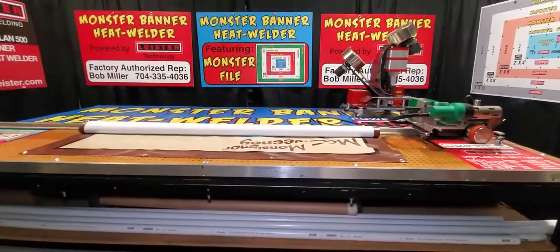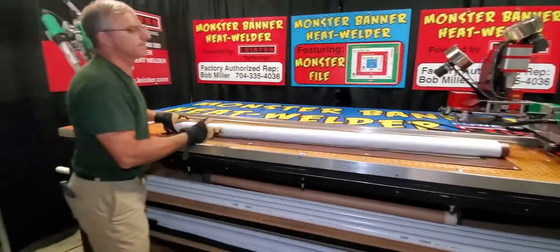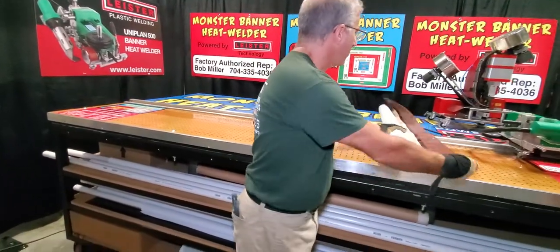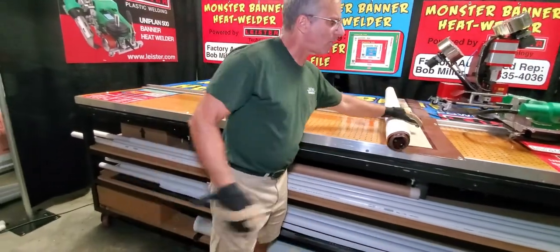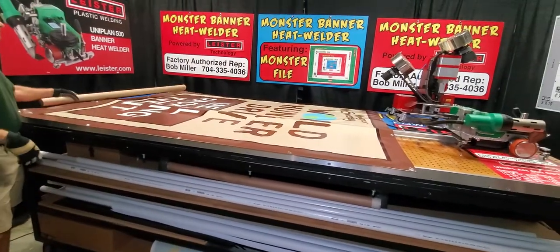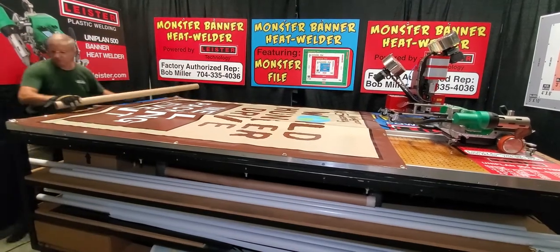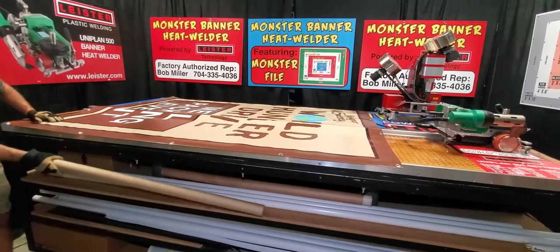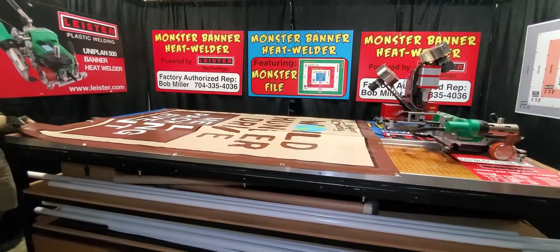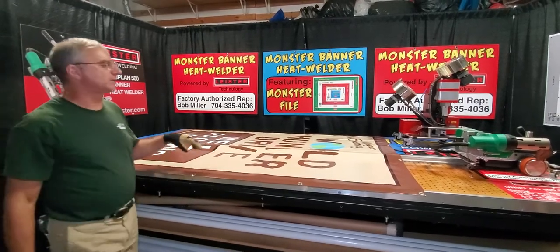What I'm going to do now is unroll it, check it for quality, make sure everything's looking nice. And this is why I make these tables 5 foot wide, to accommodate the 5 foot wide wide format inkjet media. I find it very helpful to have a common work surface for my banner making. I'm going to check the quality. And everything's looking good. I'm looking for straight, nice and neat, fold over hems, nice and straight, nice grommeting on both profiles. And that's it.